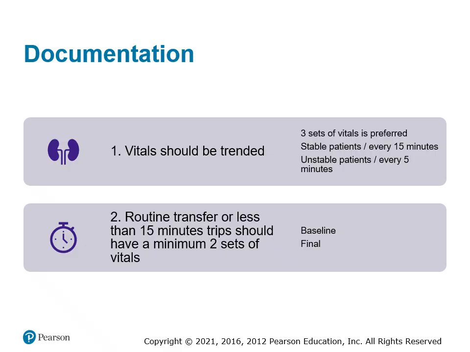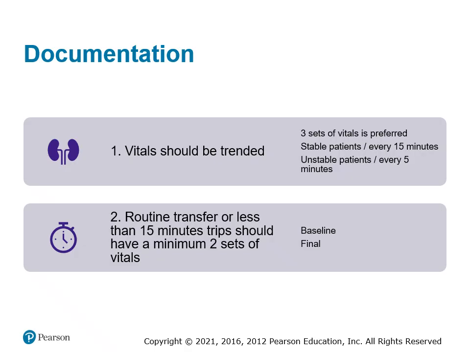Documenting your vital signs is important. This is the last thing you should do: make sure that you've got your trends and vital signs all documented and accurate. For the most part, 3 sets of vital signs is preferred on every patient that you transport. One in the beginning as a baseline, one at the end, and one during the middle. But if you have a very short transport, less than 15 minutes, then you might only be able to get the baseline and then a final set.